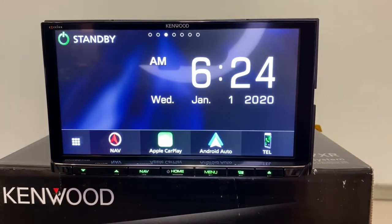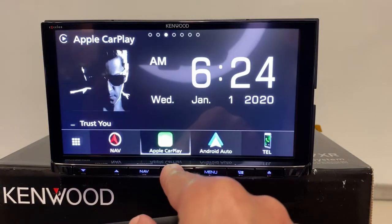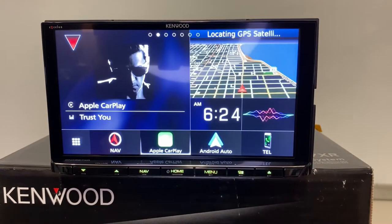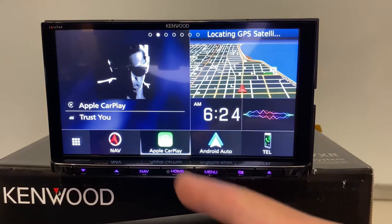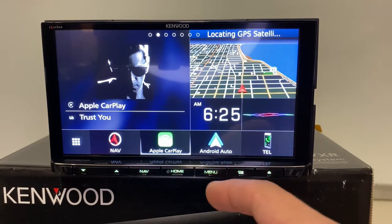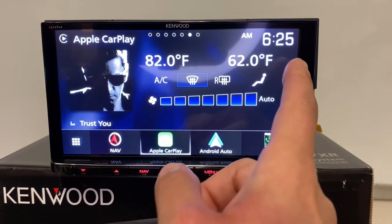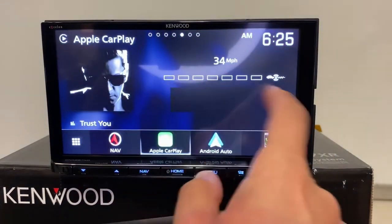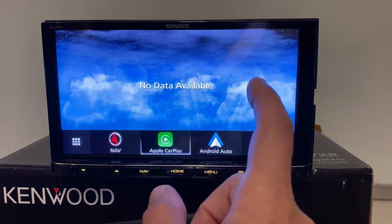That's actually the one I usually leave it on in my car, and then you would have album art here. Let me hit play — there you go, there's your album art. If we swipe over, we've got another couple of widgets to choose from with a lot of information. I do have a GPS antenna connected, but we have a metal roof so that's going to block the signal. There are also a couple of different options for background art where you can upload your own image, and a couple of different splash screens to choose from.